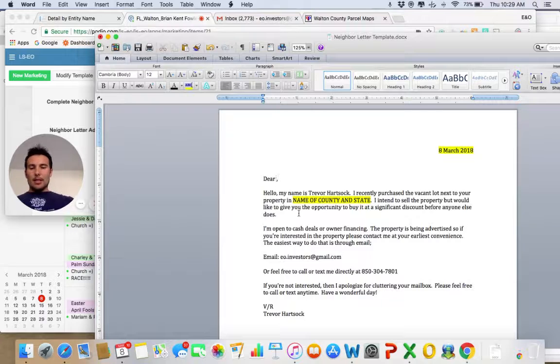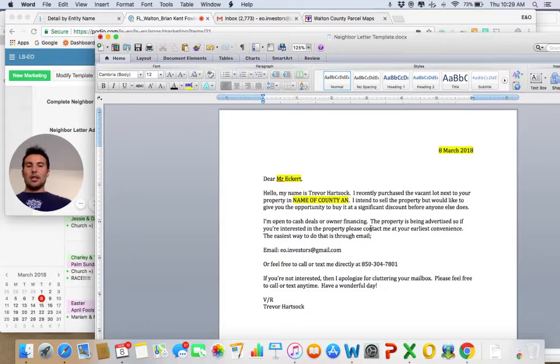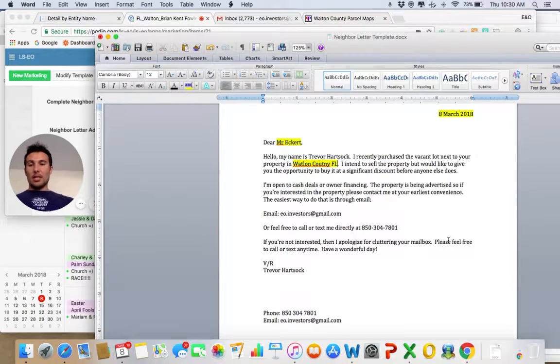So we'll just put Mr. Eckert on here, and then the vacant lot next to your property, and so name of county and state. So obviously this will be Walton County, Florida, and then the rest of it's pretty easy.